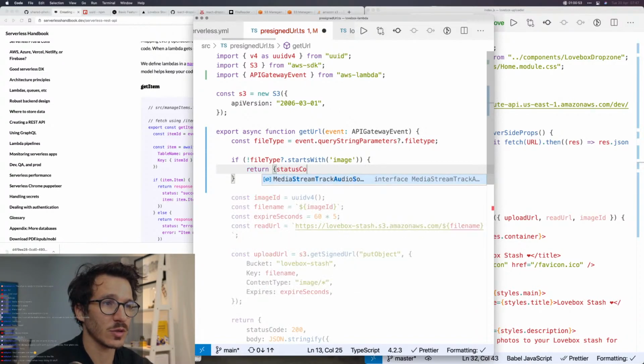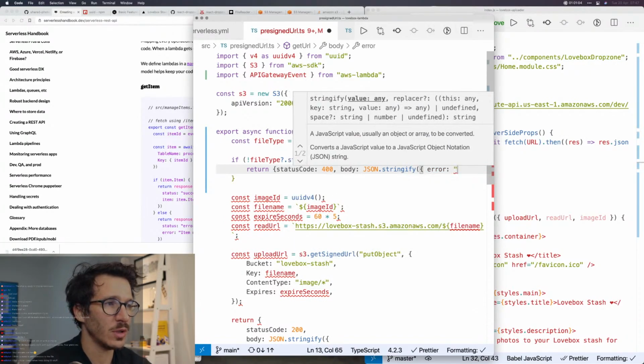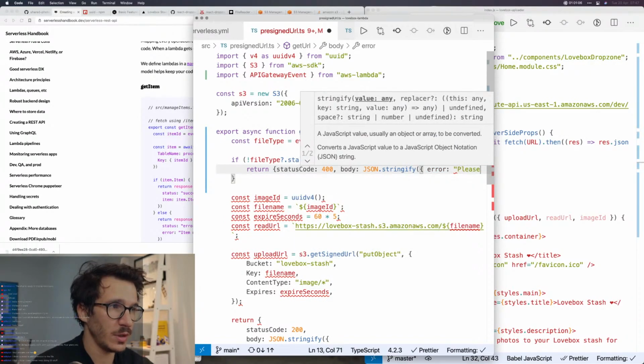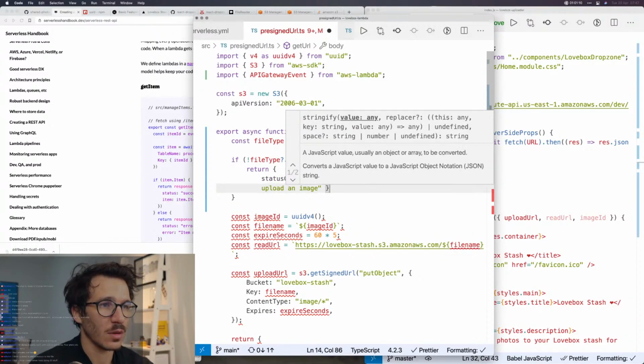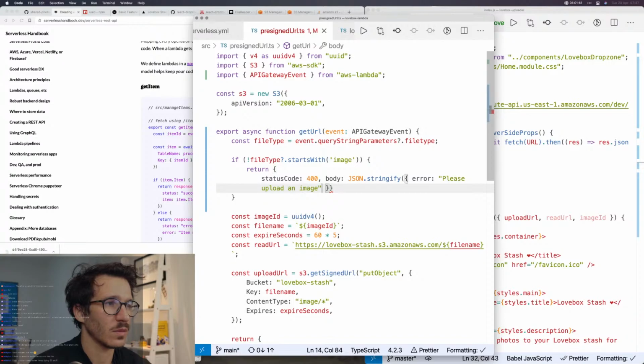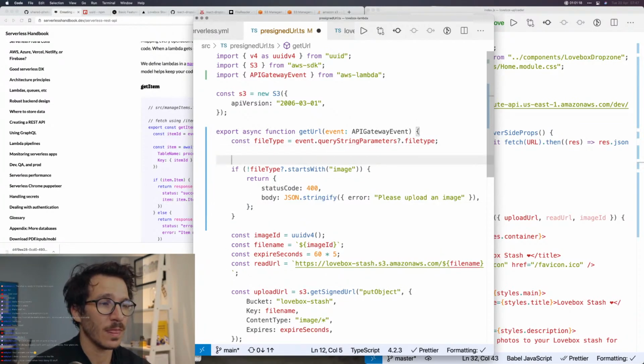Return status code 400, body JSON.stringify. This is just so we always return JSON. Error, please upload an image. Like that. Oh, we need to close the JSON stringify. So this is going to return an error.